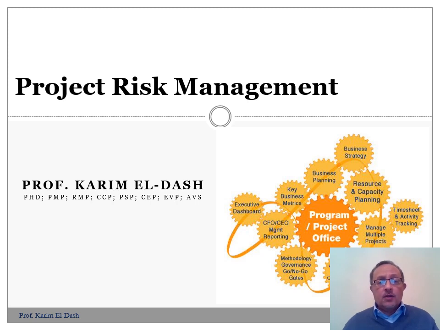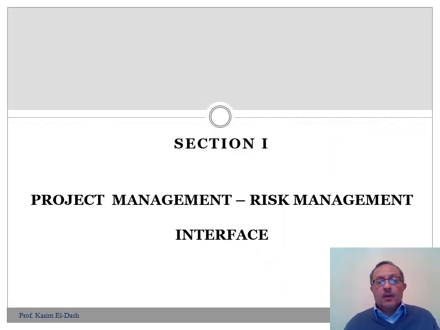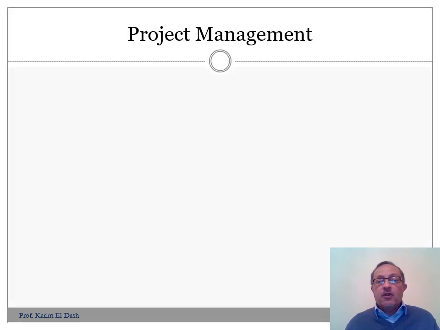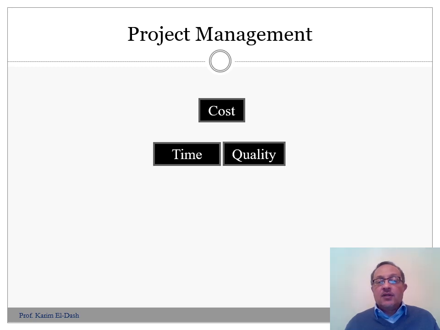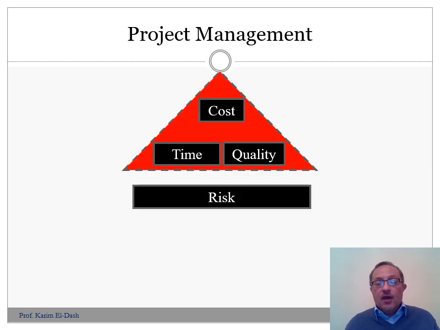In this course, we are trying to give some introduction about project risk. At the very beginning, we will make some clarification for the interface between what is project management and what is project risk management. Project management basically is based on some requirements, and those requirements usually are the scope of work that we have within the project, the cost of the project, the duration of the project, and the functions and the requirements with respect to quality that are required for the different items that we have in the project.